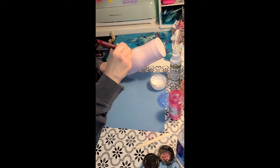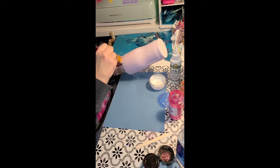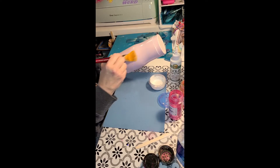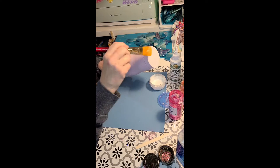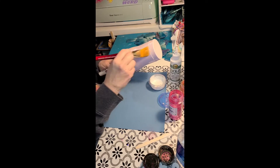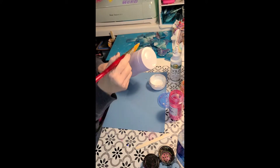Some people don't mix any water with it, some people mix more water — the bottle says 50/50 so that's what I do. I just kind of wait until it looks semi-dry and is tacky to the touch, and then I start with my glitter. I thought about doing ombre but I think I'm just going to mix the two glitters together because they look really good together and make for a real pretty tumbler. I got some real pretty patterned vinyl on sale today so I want a more simple background.